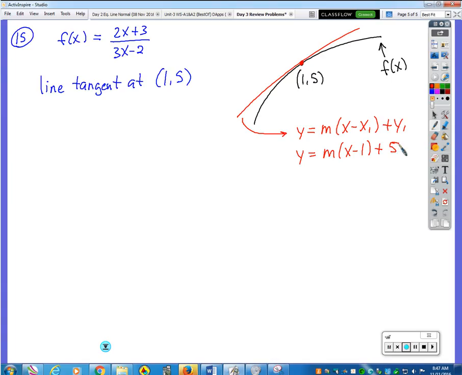You get to there. So we need to find the slope of the red line. We talked a lot about how finding the slope of the red line means I've got to go find the derivative of that. So we'll do that work over here. Taking the derivative of both sides means I have to use the quotient rule.